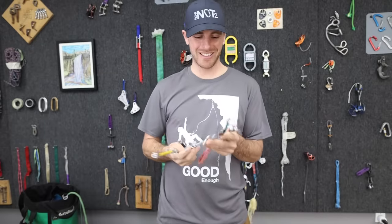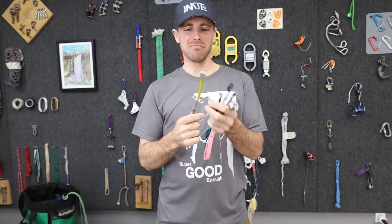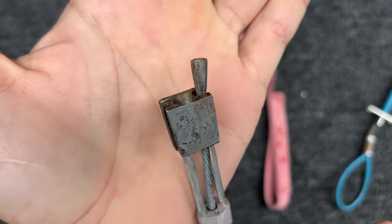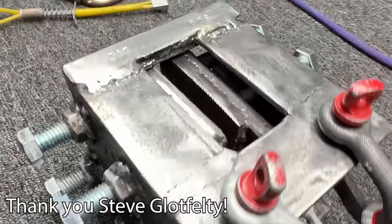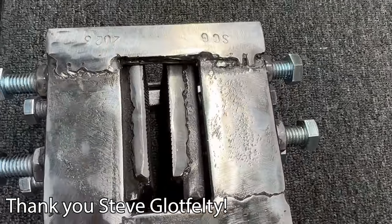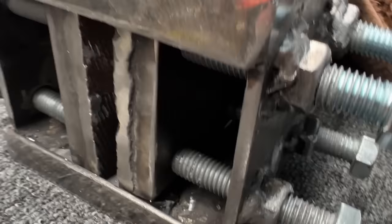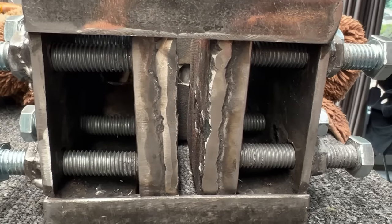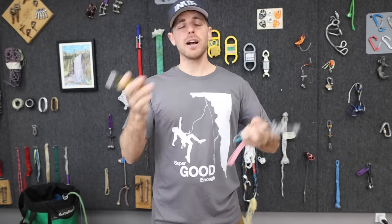Would you take a whipper on some homemade trad gear? They kind of resemble ball nuts — they look kind of bomber and at the same time a little janky. So we'll find out with our new cam crusher. I think 3.0 is the version we're on. It's a much smaller device made out of 4-inch C channel that goes all the way around, with some angle iron on both sides and some half-inch plates in the middle that have horse hoof files welded to the inside that keeps gear from sliding out.